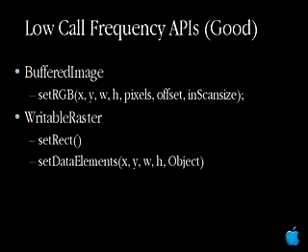So I'm calling it low call frequency methods. The point is that on WritableRaster and BufferedImage, there are two basic ways to do things, and this is the one that I think is good for the typical case. Basically you can pass in a whole rect of whatever size you want of pixels to push between your bitmaps, your rasters. And this is better because you can control the frequency of calls for the number of pixels you want to do. So for example, if you want to drink RAM and you've got it, you can have a full copy that gets pushed across and make one call to copy.